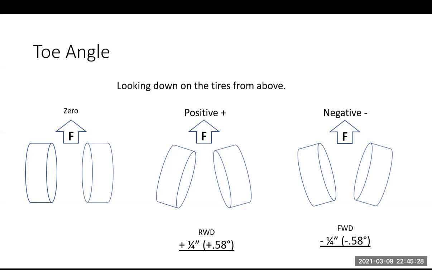As far as adjustments, rear-wheel drive cars generally have the toe slightly in, a quarter of an inch or half a degree. That's because as the tires drive down the road, the drag will have a tendency to pull the tires back a little, and theoretically now the tires are going straight. When it comes to front-wheel drive, we set the toe slightly out. The thinking is the front tires, as they pull down the road, will pull the tires in a little, and those tires would end up going straight.